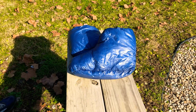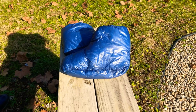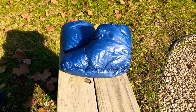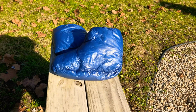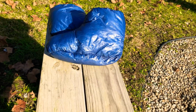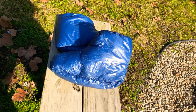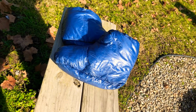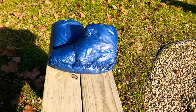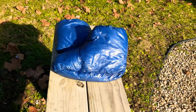So I brought my Zpacks Goose socks out today to talk to you about them a little bit. These are a very unique piece of gear. Zpacks actually has these manufactured by Ben at GooseFeetGear, who makes down socks, down hoods, things like that. Just, I mean, super high end, very high quality gear, and has for a number of years. There's a lot of guys that use the GooseFeetGear down socks that have been very happy with them.